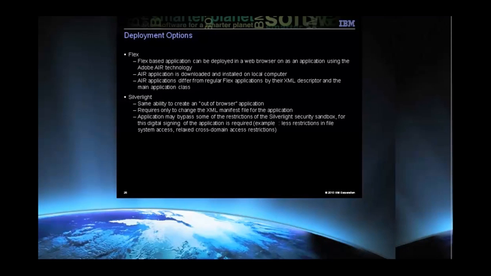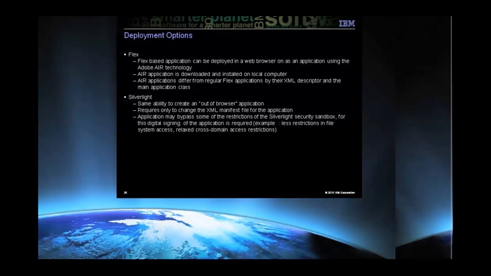Silverlight has the same thing, so since Silverlight 4, you can create a desktop application, what we call an out-of-browser application. And to do it, you only have to change one option in the XML file that describes your application to get a desktop application.